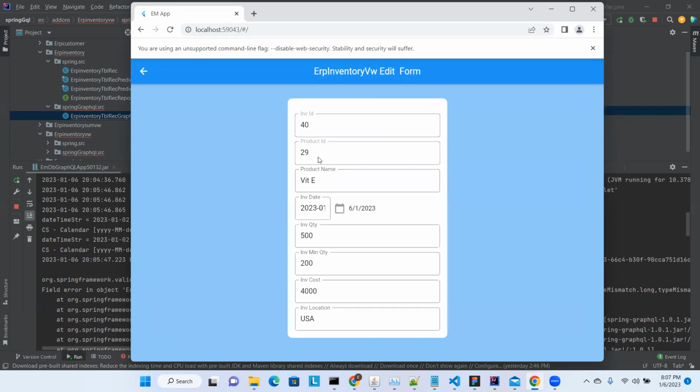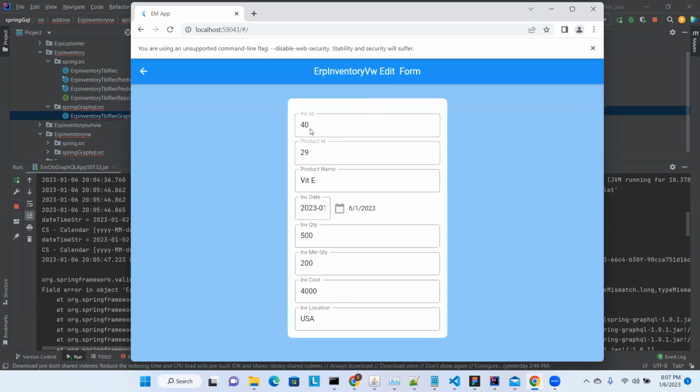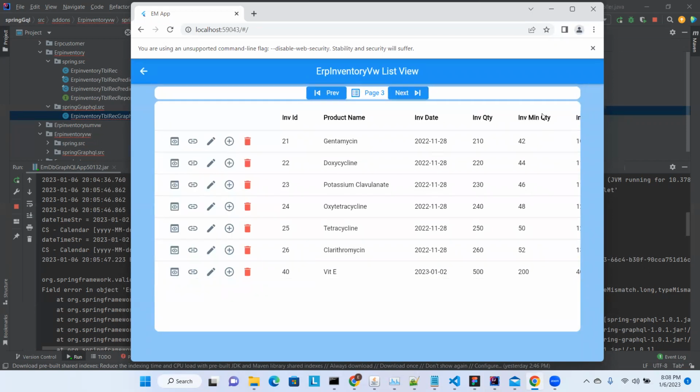It has created a product ID 29 for the new product Vitamin E, and along with that it has also created an inventory record, and this part has been successful. You can also individually go to the product table and inventory table and see the individual records, but we can see that from one view based insert screen, we are able to insert data into two tables, product and inventory, via modifying the front end side and then the back end calls.